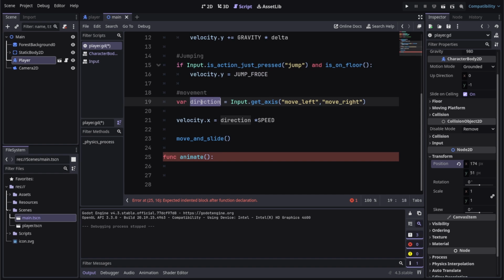to determine if the player is moving left or right, and we're going to use that to animate. Okay, it's going to be a long journey.